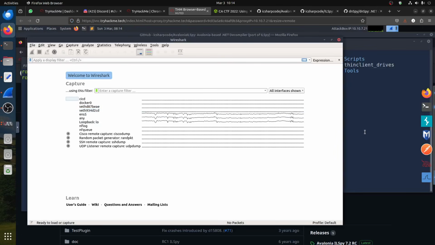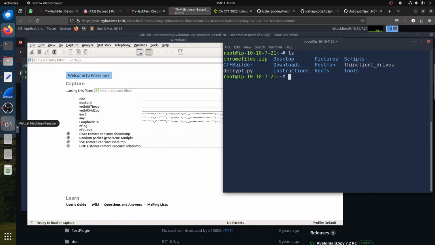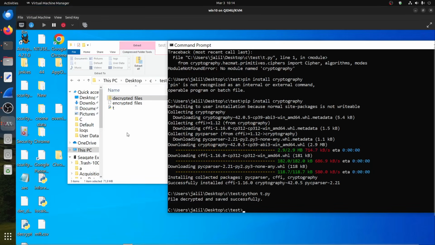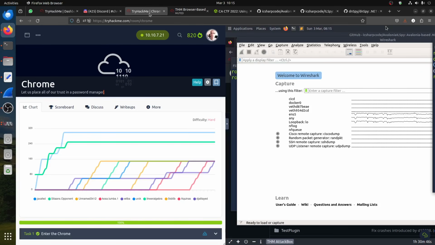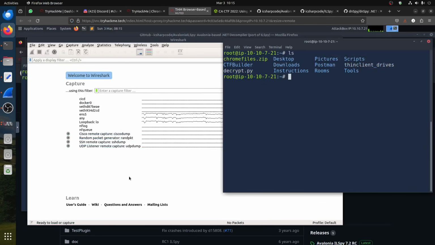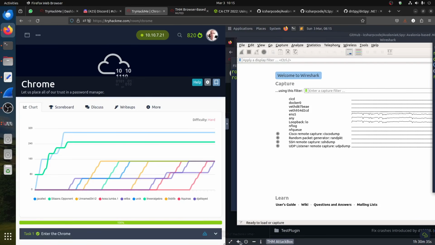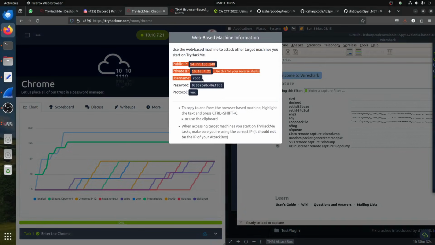I tried to do all of it in a Linux system, but I couldn't. So I needed to use my Windows virtual machine too, because some parts weren't possible to do in a Python script alone. So I tried to do this part in the AttackBox, in case someone has their own Linux system, so we don't have issues with libraries or anything.